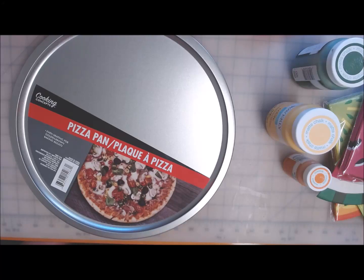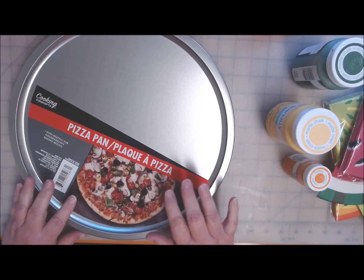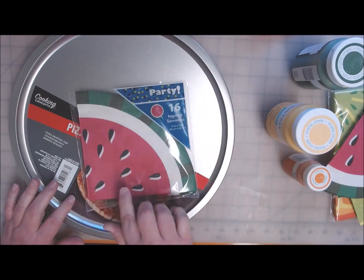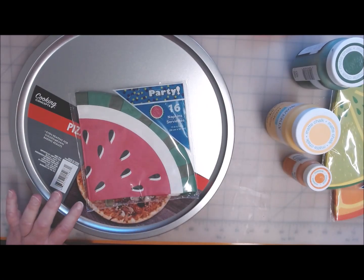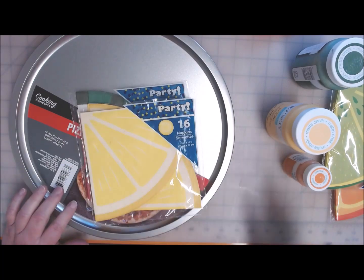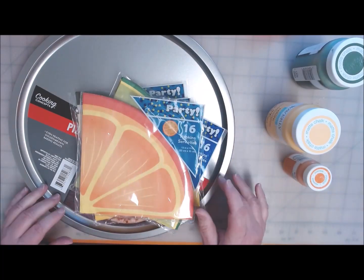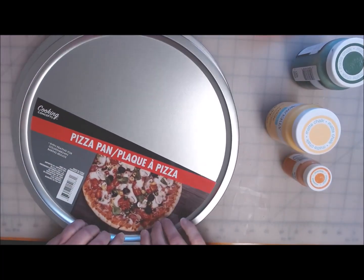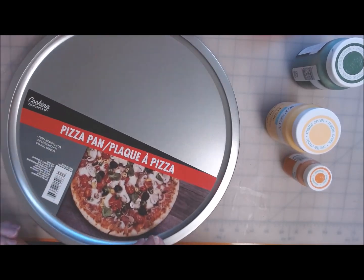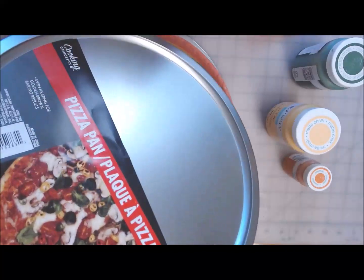My name is Stacy. I have another pizza pan craft idea for you. It's for a summer project. So you're going to need a pizza pan and some of these summer napkins from the Dollar Tree. They have them in watermelon, lemon, lime, and orange. Get all of them, some of them, or the ones you like, whichever. And then you're going to need some Mod Podge and some paint.